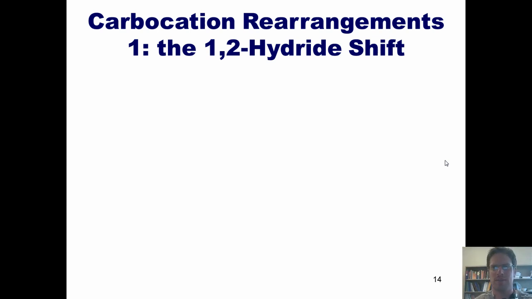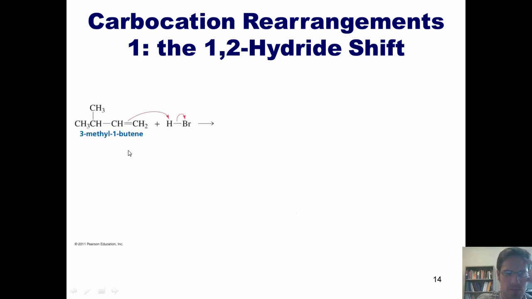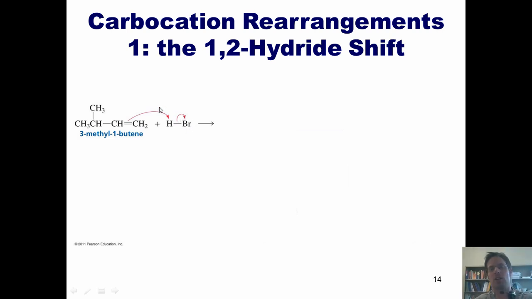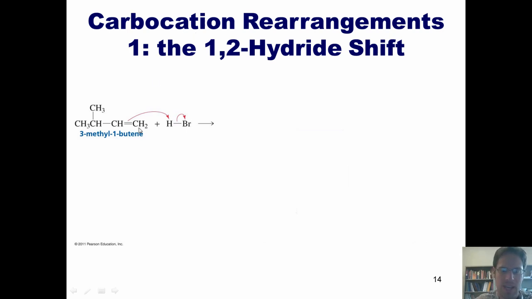This brings us to a wondrous and slightly perplexing topic, that of carbocation rearrangements. Imagine a simple alkene being stirred in the presence of HBr. The pi electrons in this double bond are going to come out and attack the hydrogen, thrusting these two electrons up onto the bromine to release free bromide. The hydrogen has a choice: does it attach to the carbon on the left or the carbon on the right? According to Markovnikov's rule, it attaches to the carbon with more hydrogens, giving us the more stable secondary carbocation.